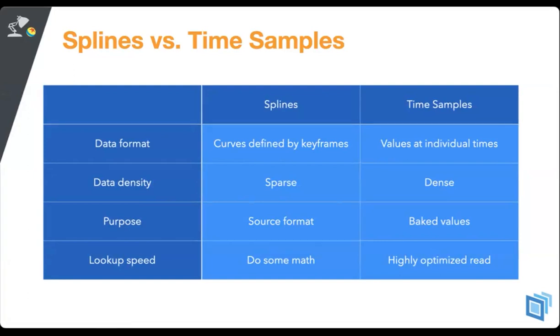Again, we have this highly optimized read, so that if you are talking to a renderer, and the renderer is parallelized or is doing just one frame at a time, it's important that the renderer be able to get all of the data for one frame from a coherent region of memory, and that's what the time sample packing format in the crate format is about. Okay, great. Thank you.